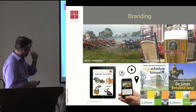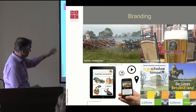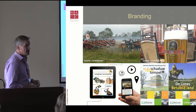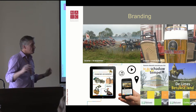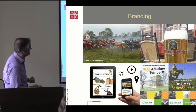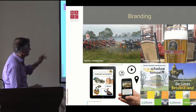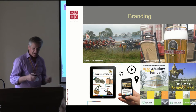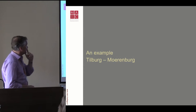Branding includes reenactment — also in Goedlo, where every two years the reenactment takes place: the Spanish are defeated by the Dutch, but also Scottish, English, and French were completely mixed armies back then. A local restaurant owner was smart enough to brew his own Frederik Henrik beer, which is now selling quite well. And you also have cycling routes, et cetera.